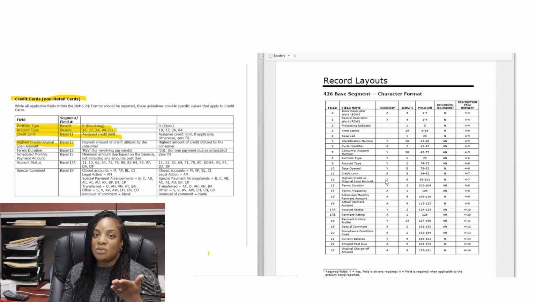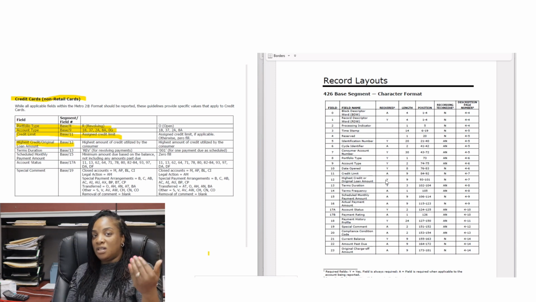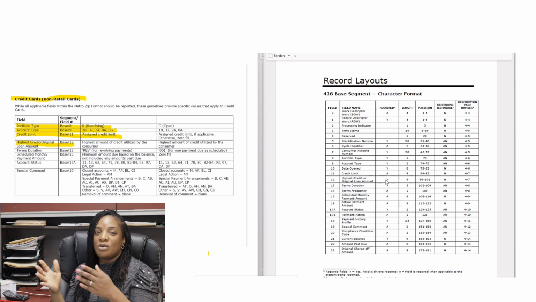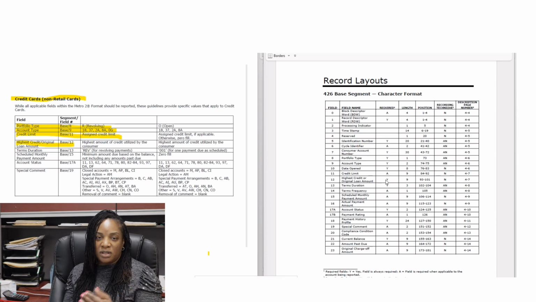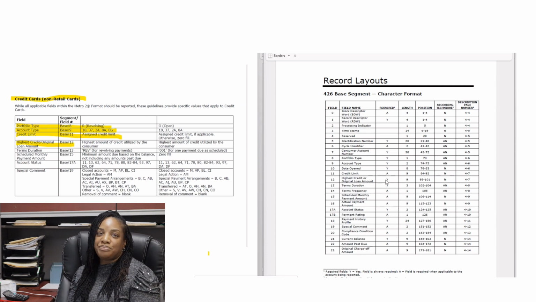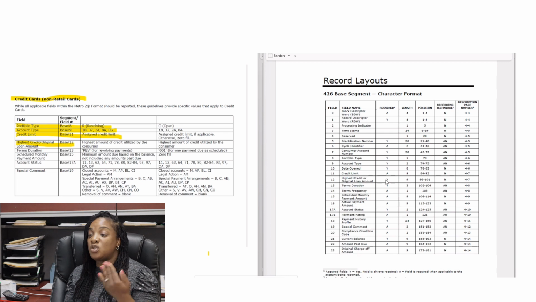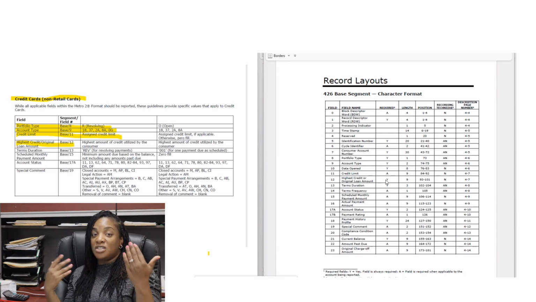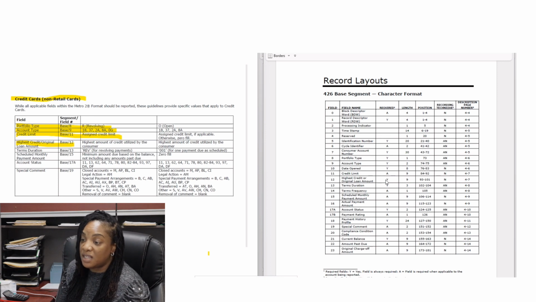Like if you have a low tier account on your credit report that you don't want showing any longer, because you've graduated from using the low tier credit cards or revolving accounts or charge accounts or whatever, and you just don't want it on your report anymore, you can just use Metro 2 to dispute that as well. I have lots of clients who don't necessarily have bad credit. They just want the low tiers gone. And so Metro 2 is definitely a good way to dispute those types of things, to get those things removed off your credit report as well.